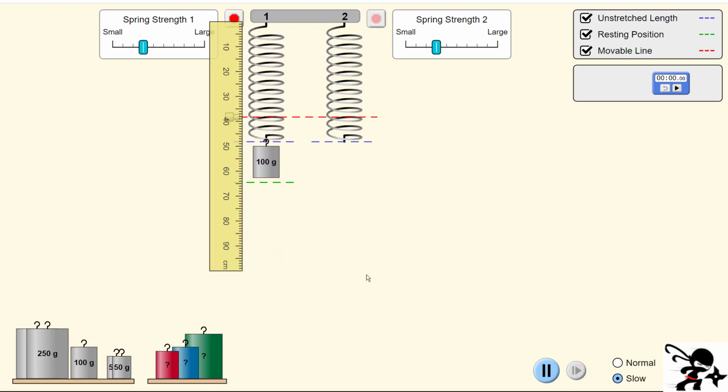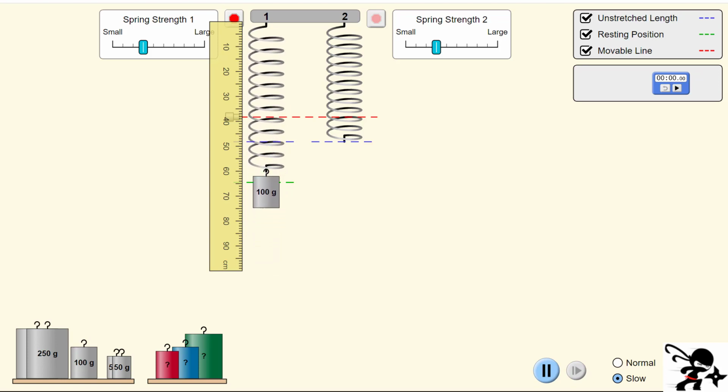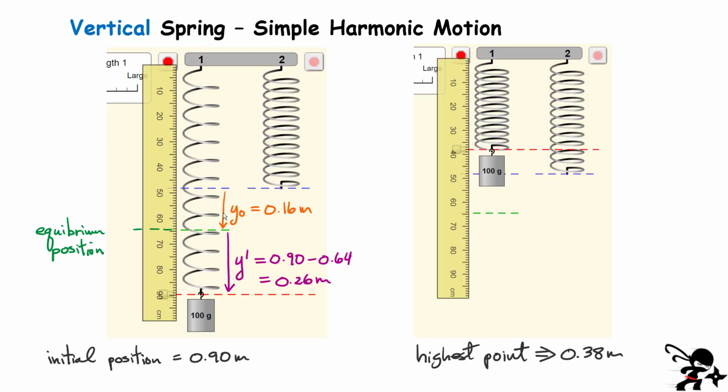Okay, so let me go ahead on the next page and we're going to write down all these distances to make sure that everything makes sense to us, okay? All right, so I have two situations here, two snapshots of what was going on. This was the initial release point. I said it was at 90 centimeters, and it started at the equilibrium position, right? That equilibrium was approximately 64 centimeters. But I stretched it this amount, right? I stretched it an additional 26 centimeters. That's the difference between 90 and the 64.